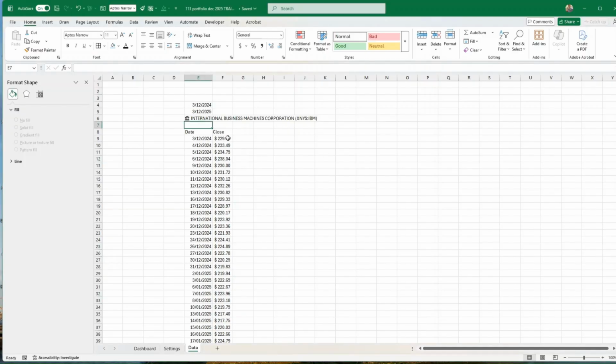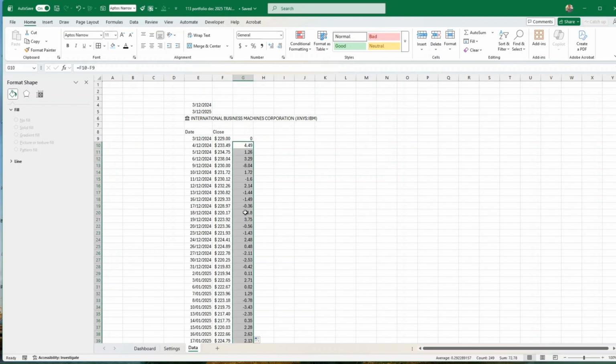So if we take this as a starting point, for instance, 0 here, we just calculate every day. We'll be calculating the change, and we'll be using this as a percentage on our chart. So here I'll just be calculating today's price minus yesterday's price. And I'll be clicking on this. As all the cells are contiguous, I can double click here, and that should take me all the way down for the 365 days. Okay.